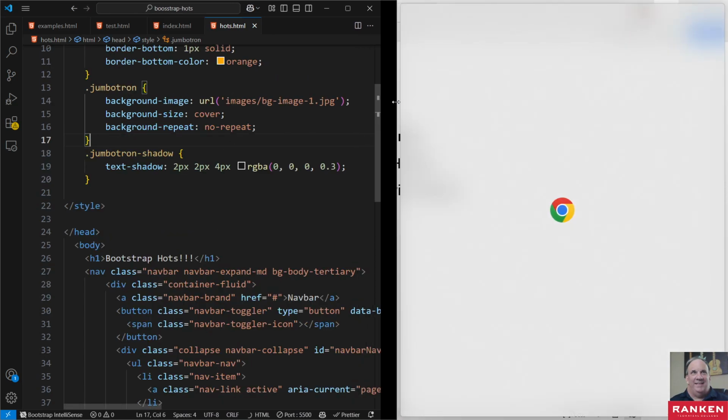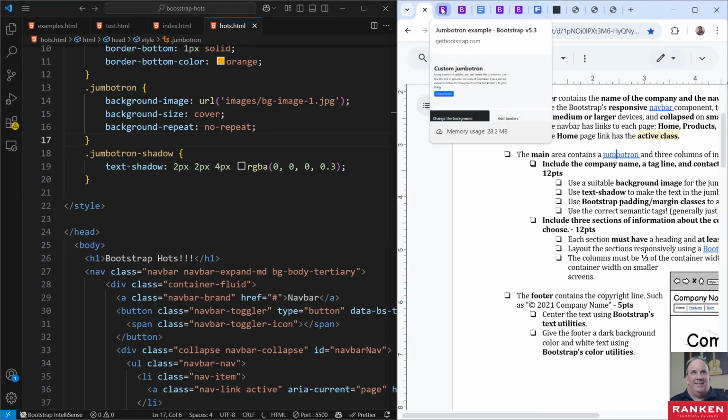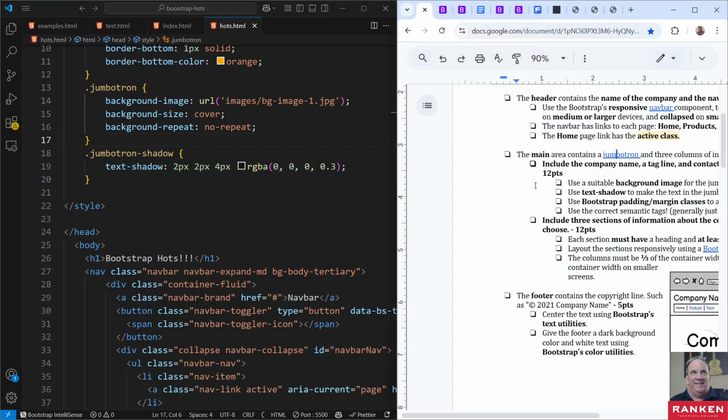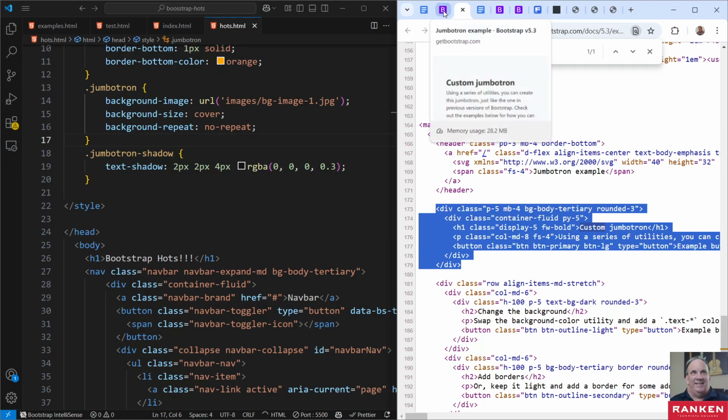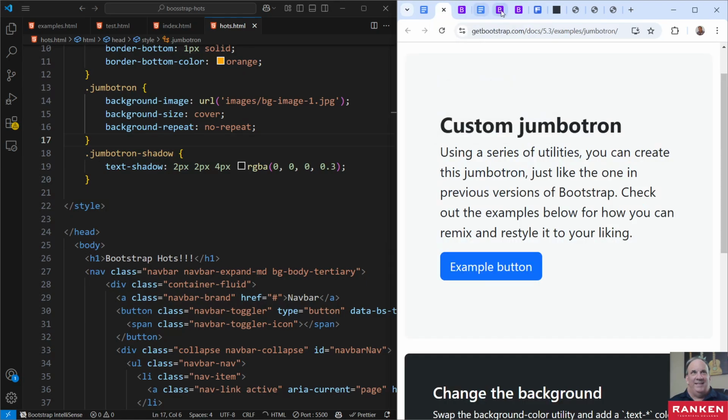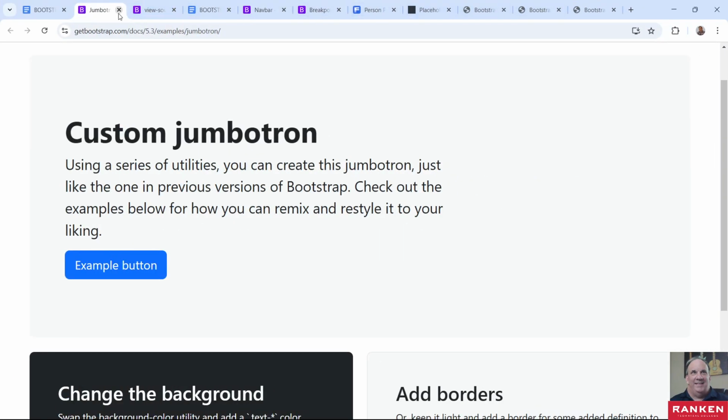What did I want to look at next here on this? Okay, background, text shadow. So yeah, I did want to go over this a little bit. So if you notice about text shadows and Bootstrap, let's get rid of Jumbotron.